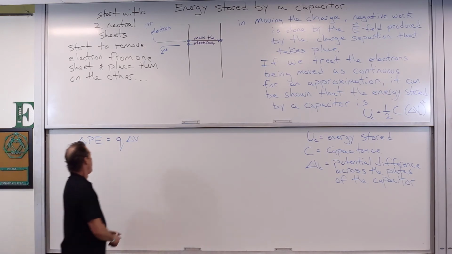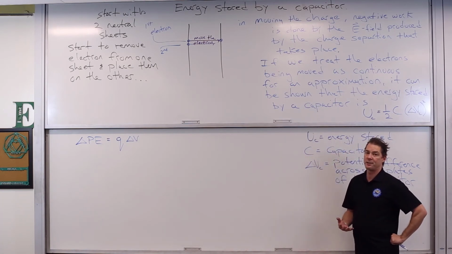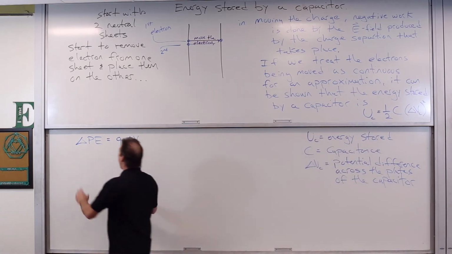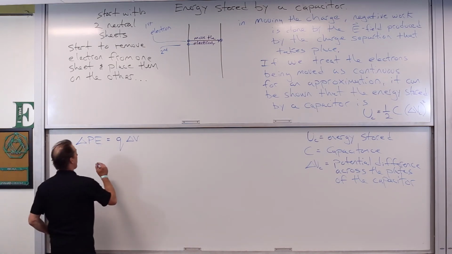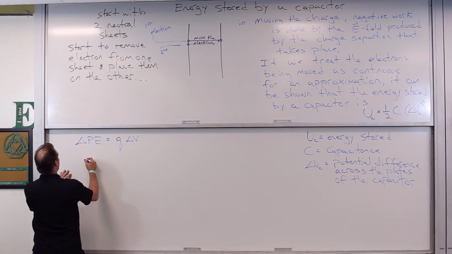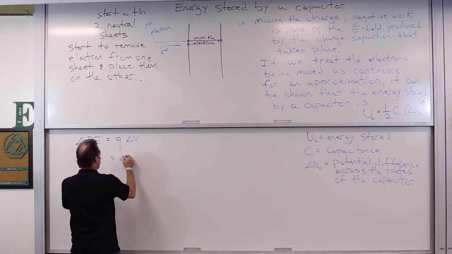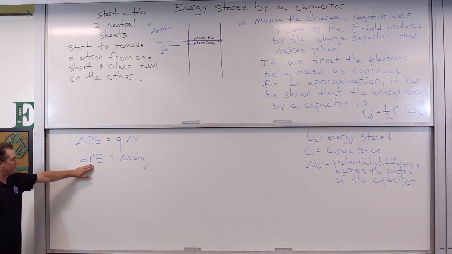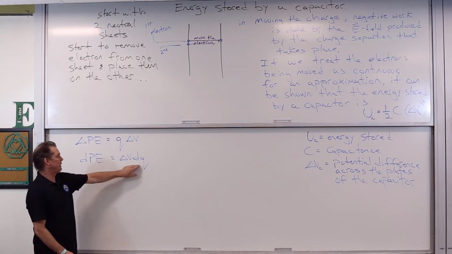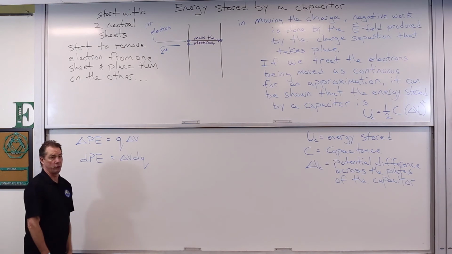Now what are we doing? We are moving electrons, or moving charges, through a potential difference. So we want to add up all the infinitesimal changes in potential energy. And we can write something to this effect where, in moving the charges, dPe is equal to delta V times dQ. So this would be the infinitesimal change of potential energy, and this would be the infinitesimal charge elements that we're moving through the potential difference.